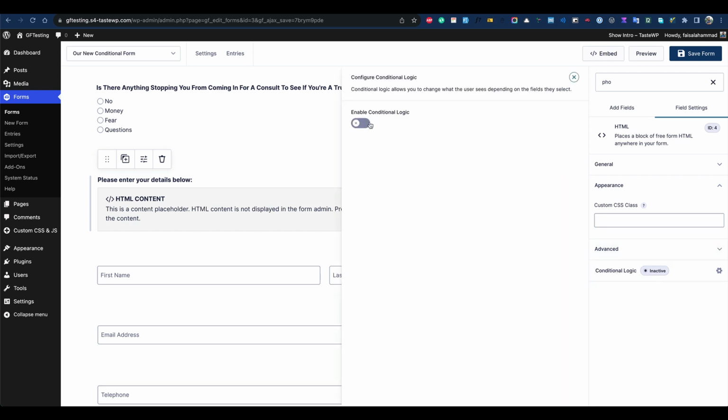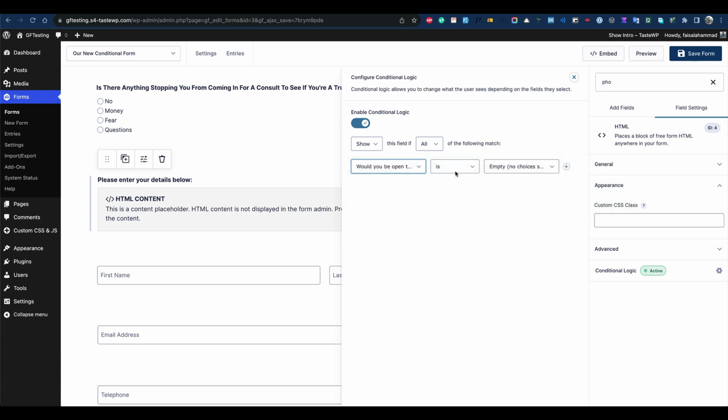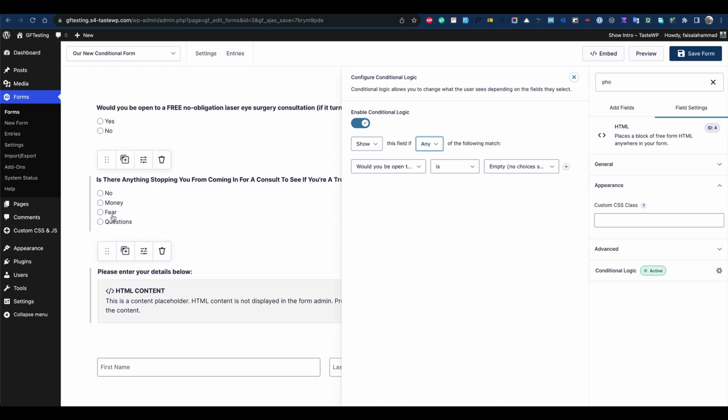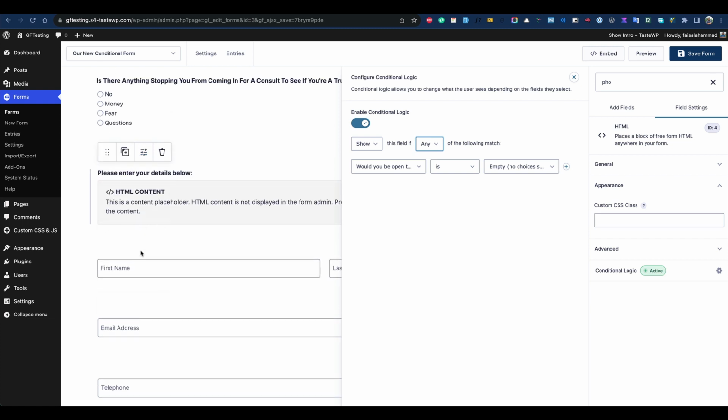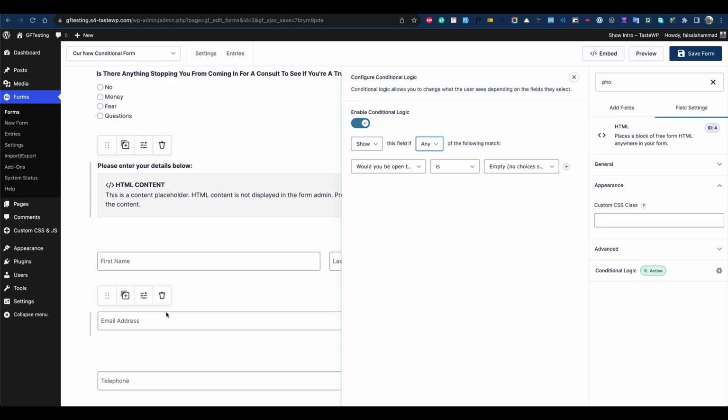Condition logic, and enable condition logic. So it will be all or any. We have to choose any, because when someone selects the question option, we would also like to get this information, and when they select yes, we would like to get this information too.